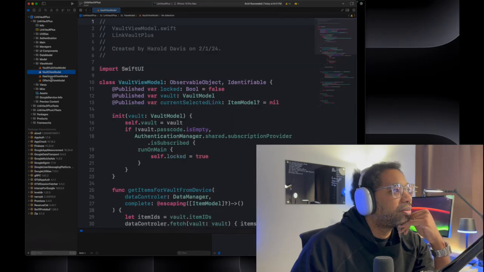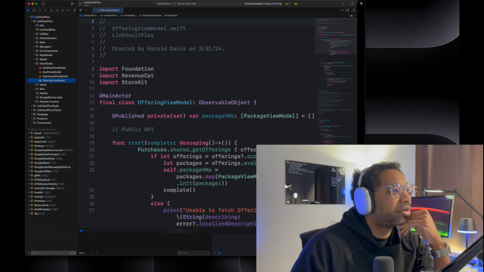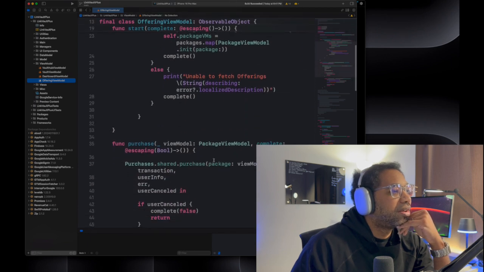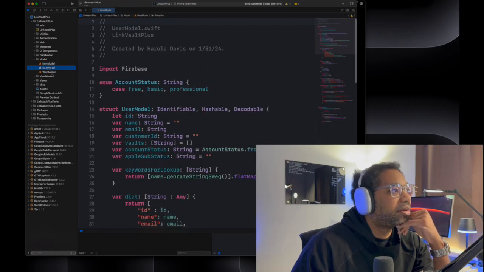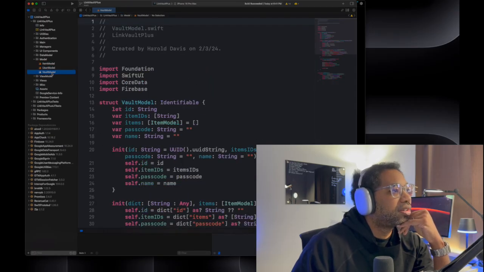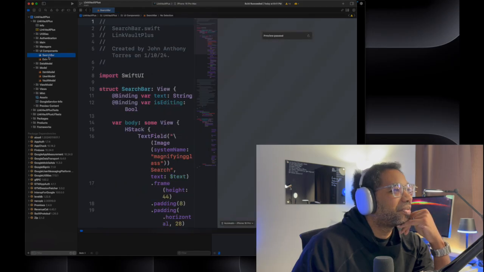Okay, so yeah, this is MVVM. We've got these view models. They're essentially doing all the business logic, which is good. We have these models here. That's good. There's item, there's user, there's vault. There's a data model.